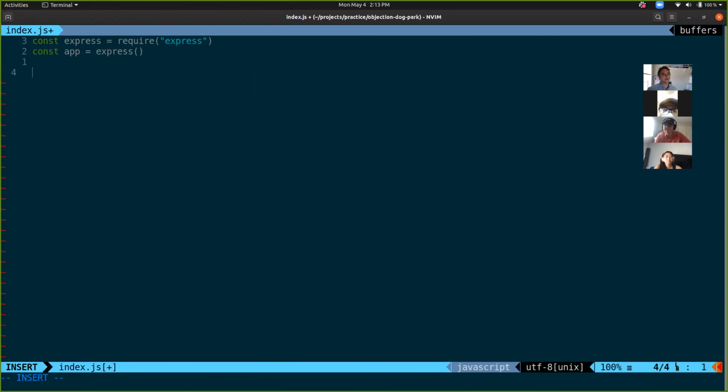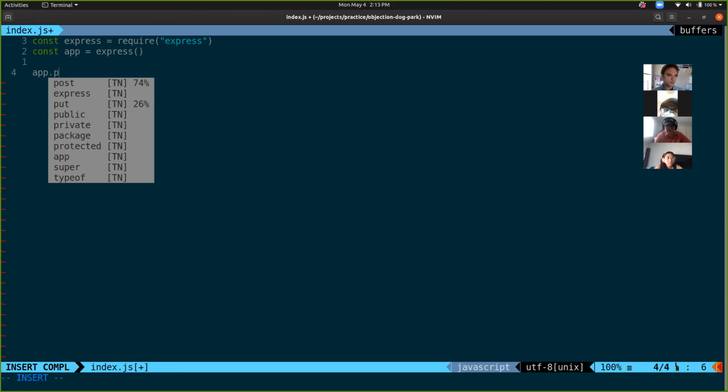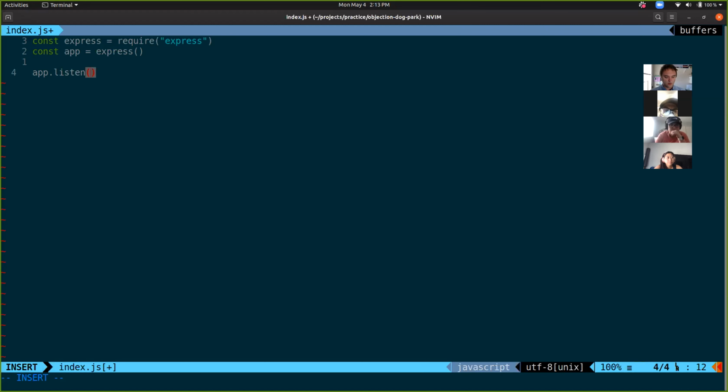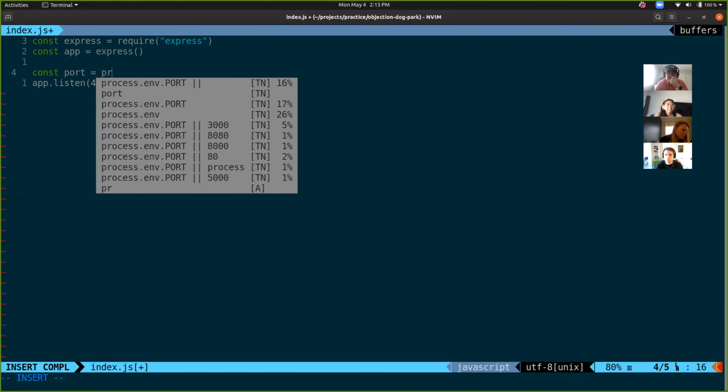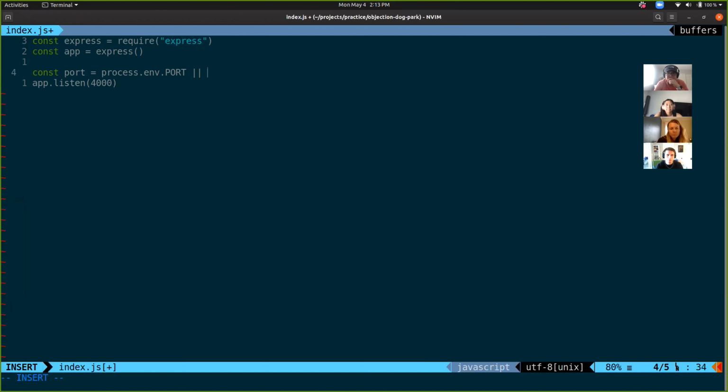Cool. Christine, give me another step. Have the app listen on a specific port. Cool. So I can say 3,000, 4,000. Anybody remember how we got this to work with an assignable port? Like port dot, or no, it's something dot environment, and then an OR operator, and then port.